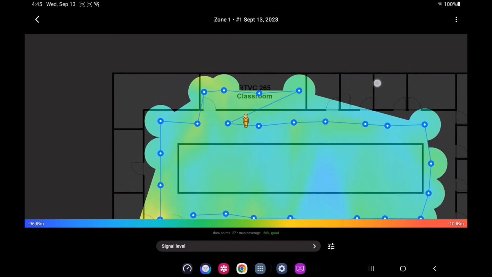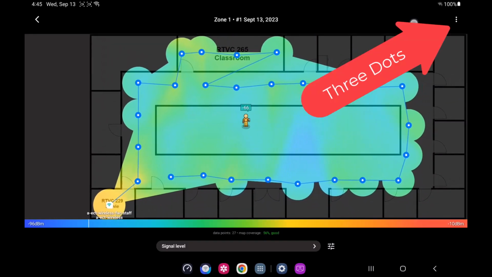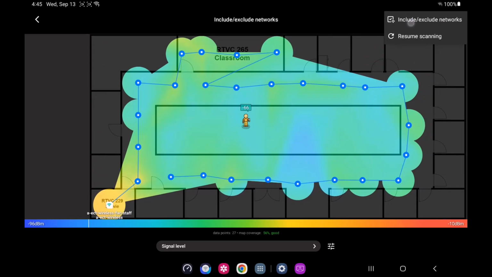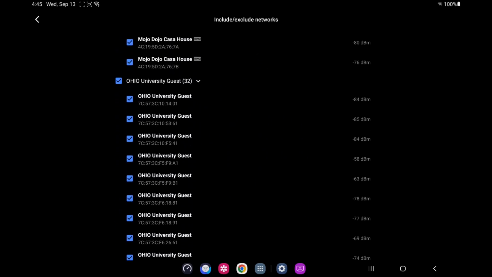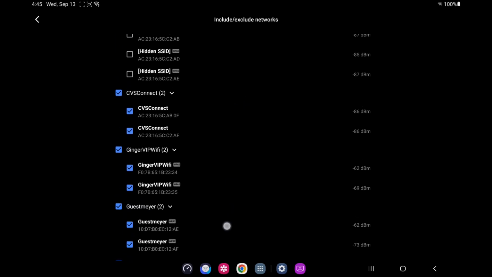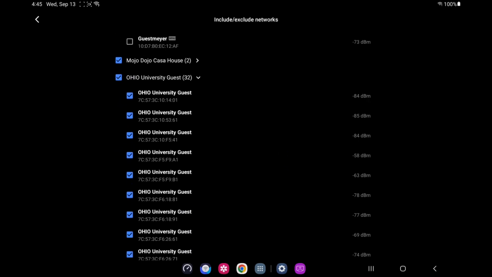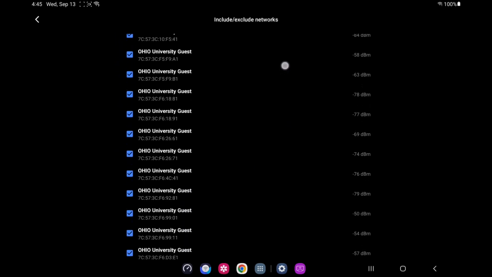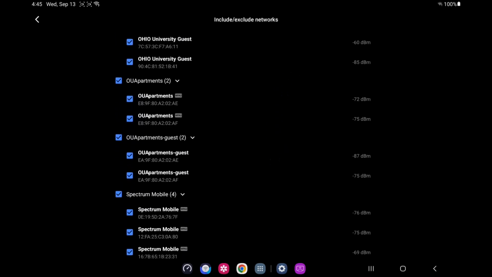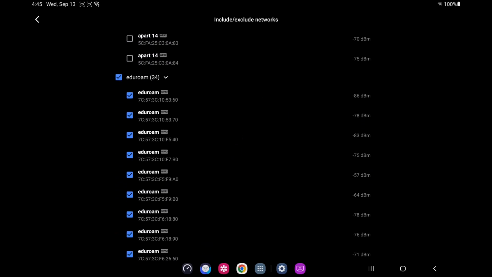We want to see data from a specific SSID, so we're going to click the three dots and select Include/Exclude Networks. And that's going to give us some options to hide stuff we don't want to see. So we really want to see OU's guest network. That's what we were looking at there. So we're going to go through and hide stuff. I'm going to kind of speed things up so we don't have to stare at a bunch of SSIDs. This is standing in the RTV building. There are a lot of SSIDs. Each one of those is an access point that NetApp saw.